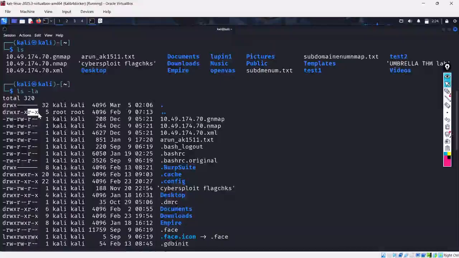The privileges. Okay. So for example, for this particular file, let's take this one, the cache folder. The owner of this file has read permission, write permission, and executable permission. Reading means you can open and read the file. Writing means you can modify the file. Execute means you can execute the file. You can run the file.